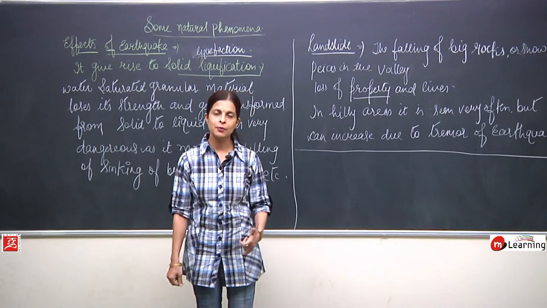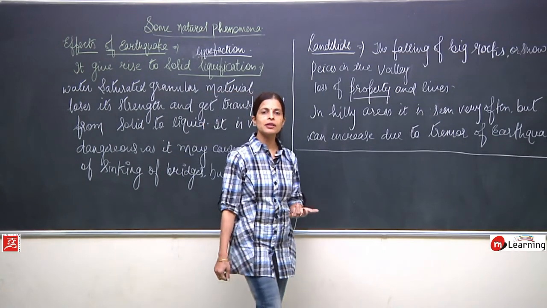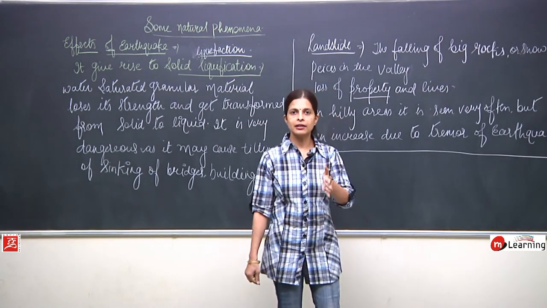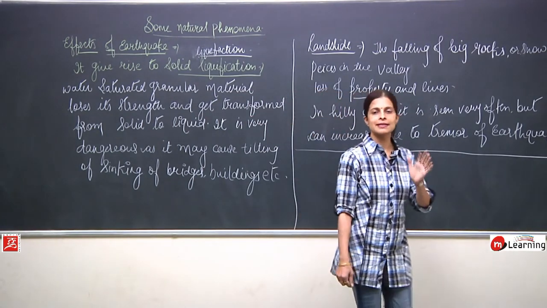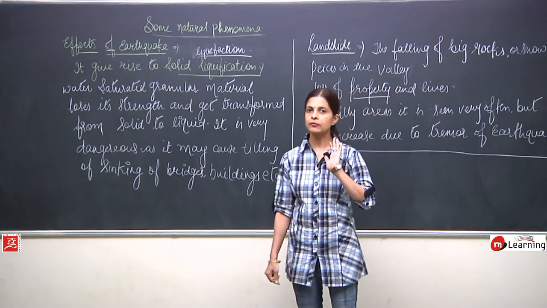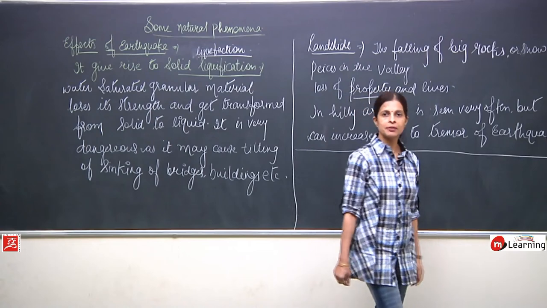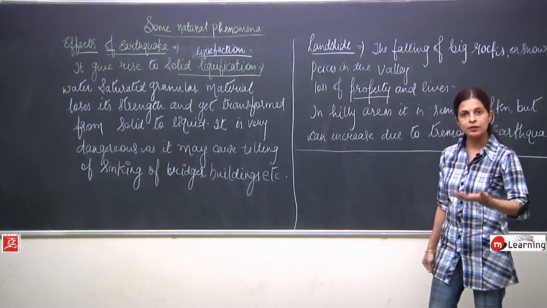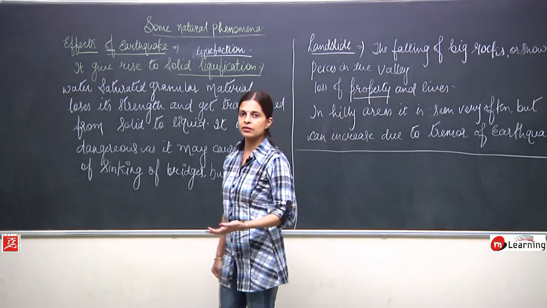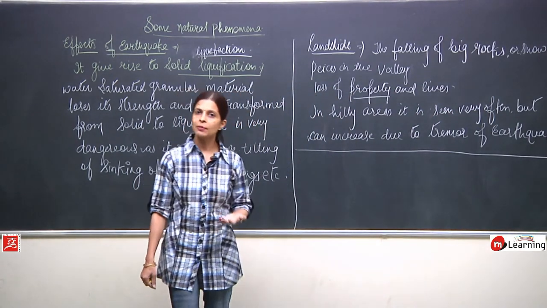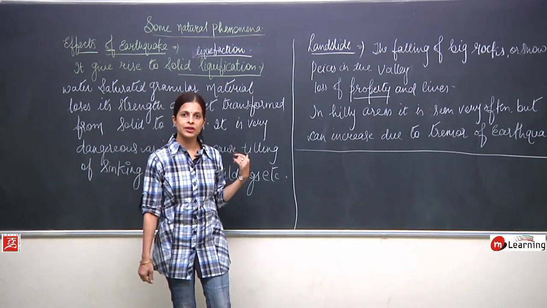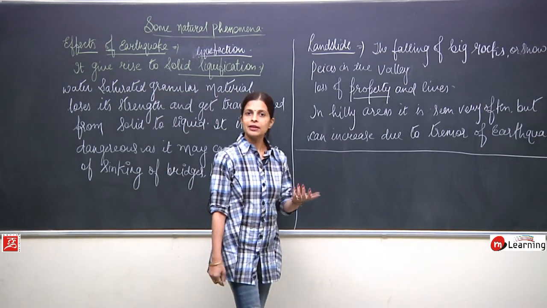Why? Because the roads are broken, the railway lines get broken. Sometimes I talk in present tense, I tell them that roads are broken. It's okay, sometimes we talk in present tense while discussing. It's totally okay, nothing wrong in that. So what happens? The road gets broken, even floods may be there. Due to explosion and gas leakage, fire can be there, tsunamis can be there, landslides can be there, isn't it? Then soil liquefaction can be there. Then what else can be there, children?